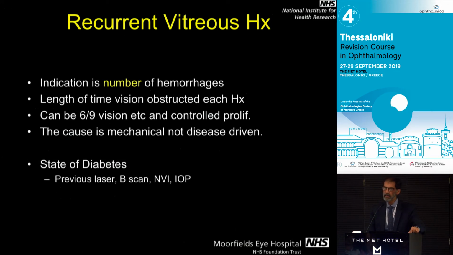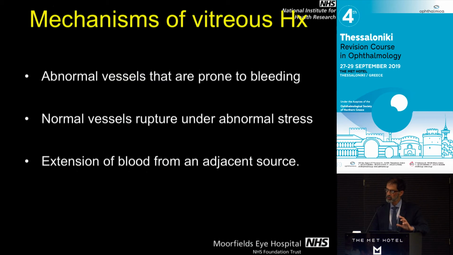The worst thing I see is young people who've been heavily over-lasered because of recurrent vitreous hemorrhage due to traction. You should always make some assessment of the activity of the vessels before you do more laser, and you need to think whether this might be tractional, and laser is not the solution, but surgery is. And in these cases, we'll sometimes do vitrectomy even if the blood has cleared, based on the recurrent vitreous hemorrhage. So that's the first one, abnormal vessels that are prone to bleeding.